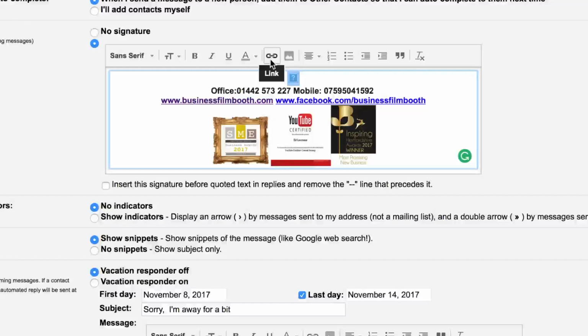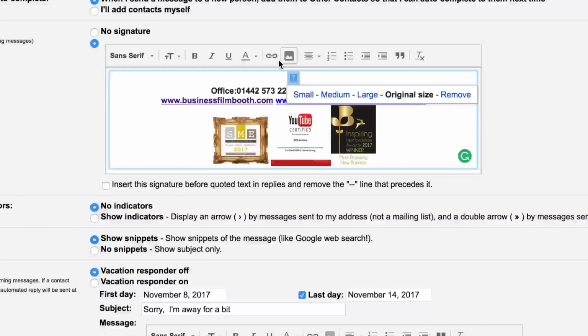select link. If you can see the image, you need to click in the middle of the image, and then drag your mouse ever so slightly, and the whole thing will highlight, and then hit link. If you highlight it like this, like text, it doesn't tend to link it. So you have to play around with this. It's a little bit fidgety. Hit link.